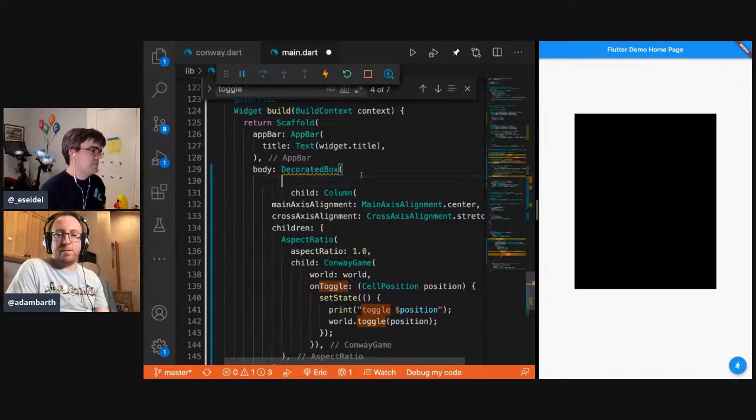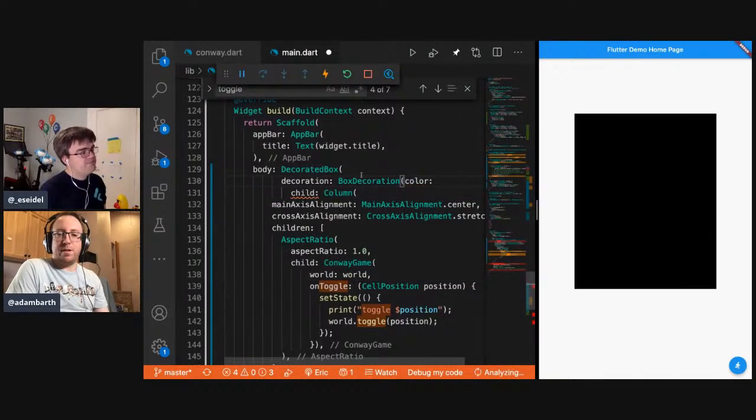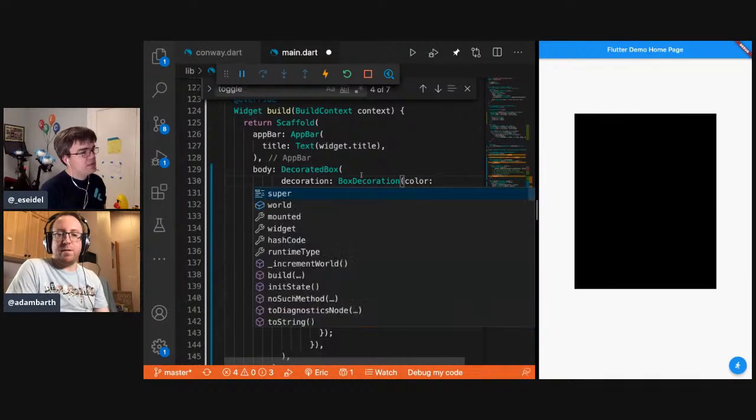Makes sense. It's a box decoration. I think you want background color. Well, maybe color works too. I want.